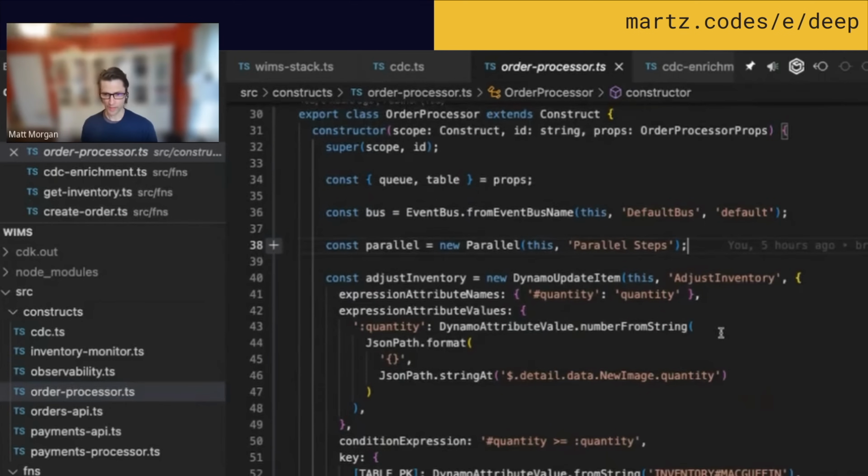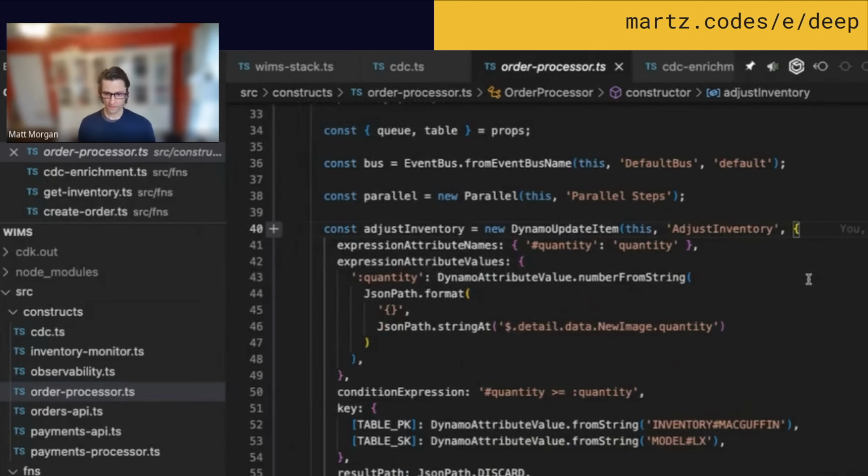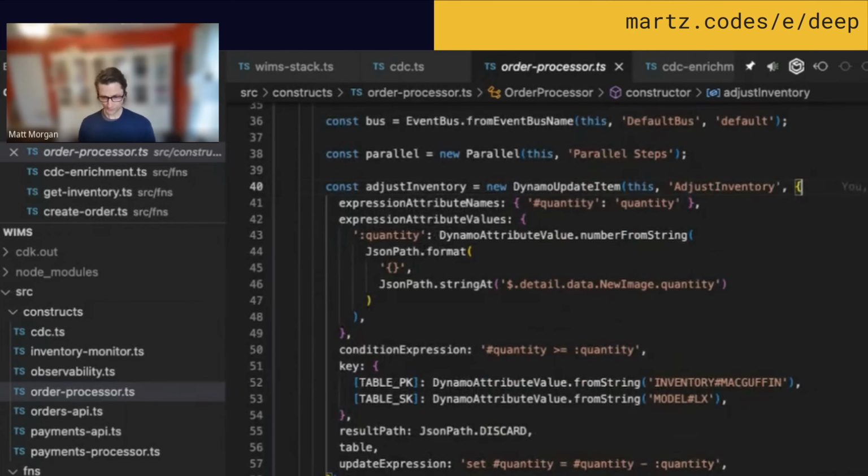There's not much to say about it. And then we've got a DynamoDB update item construct here. Now, this is really not very different from using the SDK in TypeScript, so I'm pretty comfortable doing it. This could be a Lambda function that does this instead. In this case, this was actually missing from the V1 architecture, so that's another little improvement that you get here.